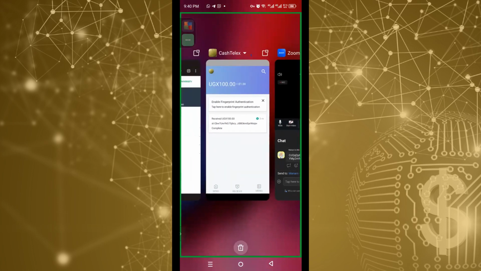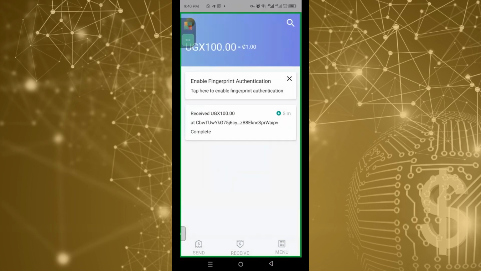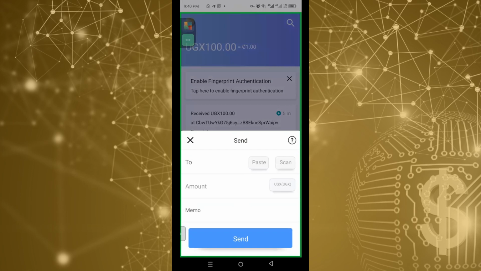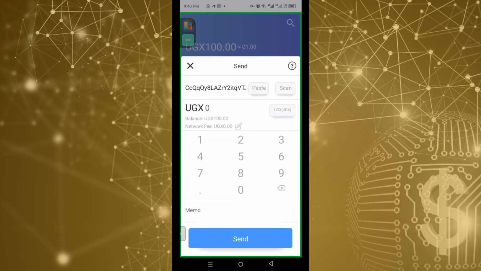to the wallet, and then I'll click send. After sending, I will click on paste. I put the amount she sent, 99. But remember, when you're sending, there are charges they'll charge on this transaction you are sending back.